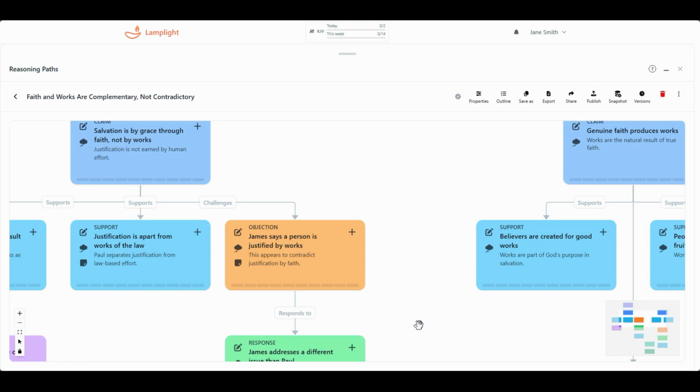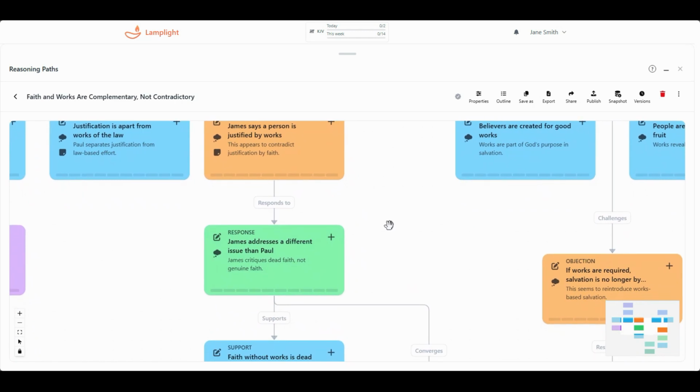Then the path moves into a response. The response explains that James and Paul are addressing different problems. So instead of flattening the issue into a quick answer, the path lets you see the question, the tension, and the answer in order.